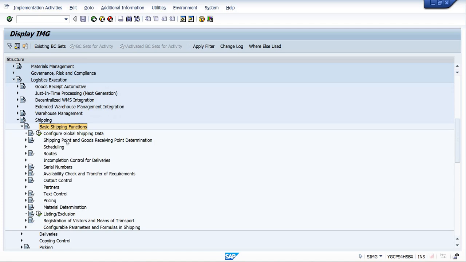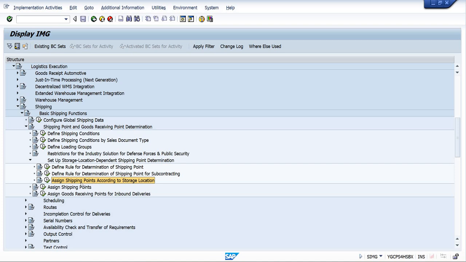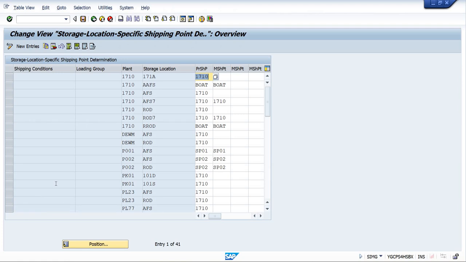Under basic shipping functions, you have shipping point and goods receiving point determination. Expand this node. Under this node, select assign shipping point according to storage location. Execute.